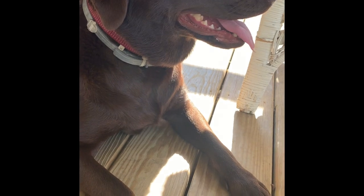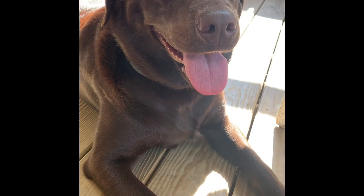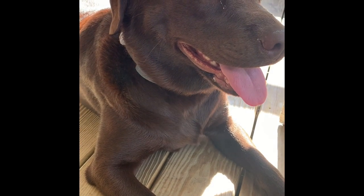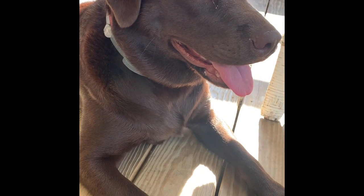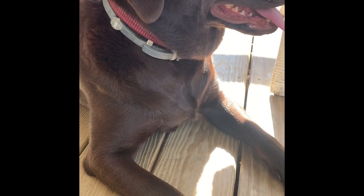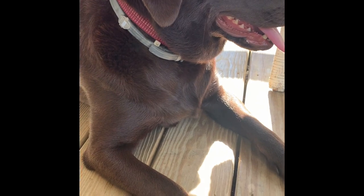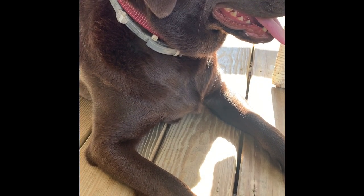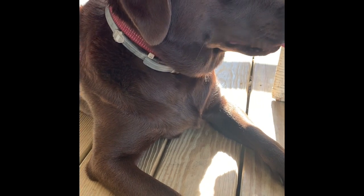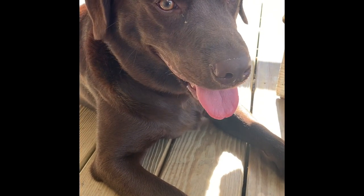One way that dogs cool themselves off is by panting. So it looks like they're really hot. This is their way of cooling themselves down. Another way that they adapt to their environment is that through the winter they grow thick fur, and throughout the spring and the summer months they shed that fur so that it's not so hot. Can you imagine having fur like that all winter long and all summer long?